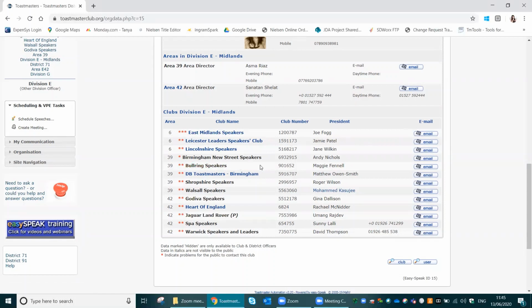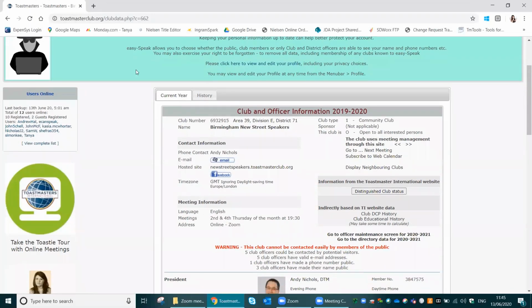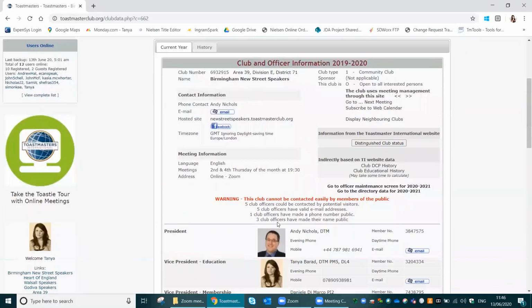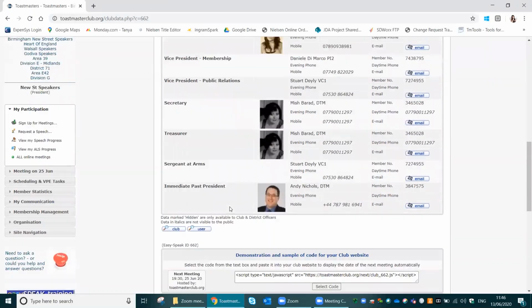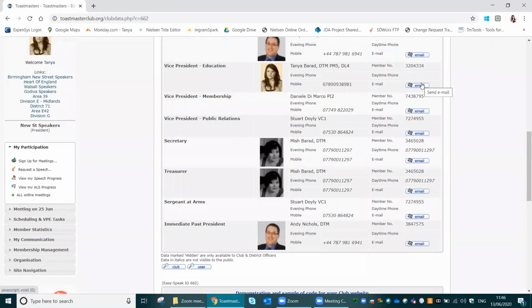If you do want to go a step further, you click on the hyperlink for the club, and every single club will have one of these pages with their number, area, division, district. It will have a contact for them, when their meetings are, and then it will also have all of their club officers. So again, if you specifically want to talk to the VP of a club or the membership of a club, you have their contact details. And that's a really powerful tool used across the whole of Easyspeak.